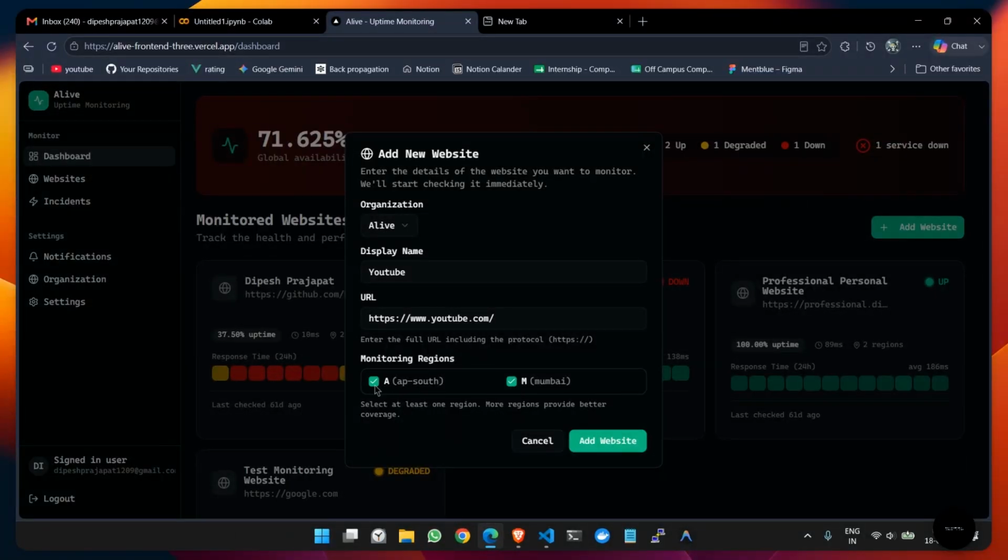This is just the static part; in a future version I will make it dynamic. The worker is not running currently, so you cannot see the uptime status. Most of it is static, but the functionality of adding, creating, and basic CRUD is functional, so we can add this.